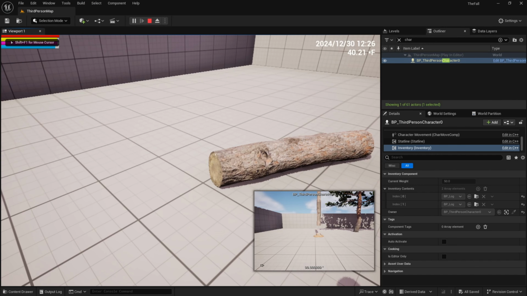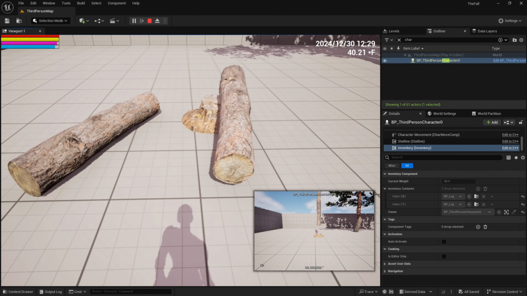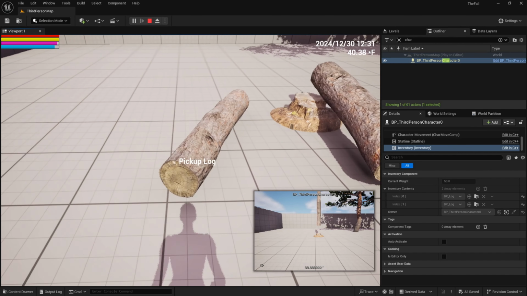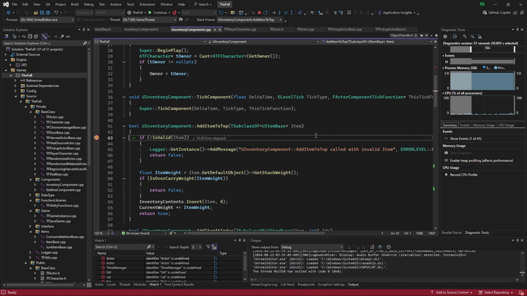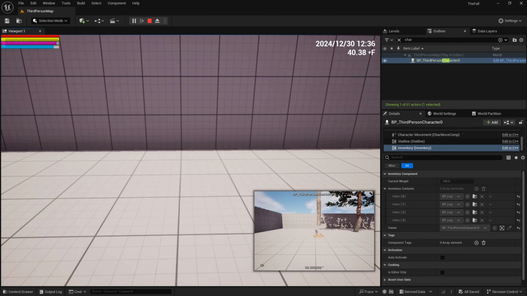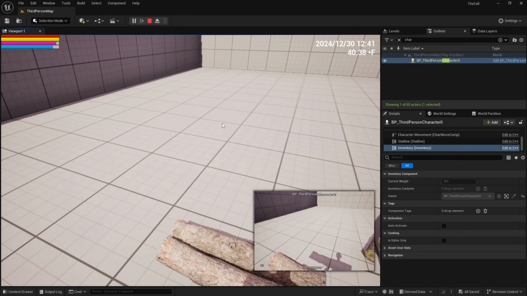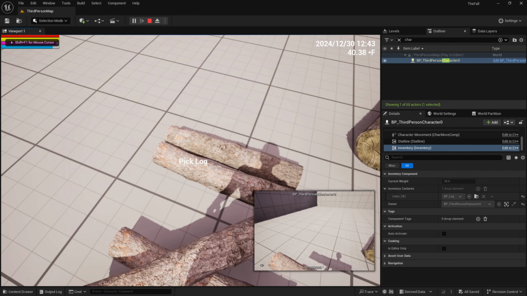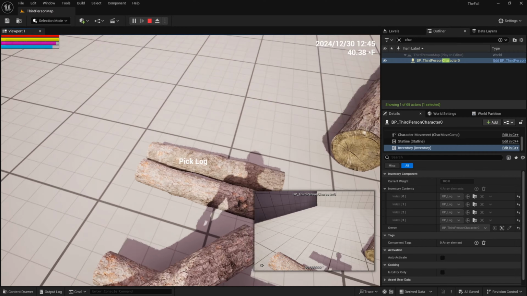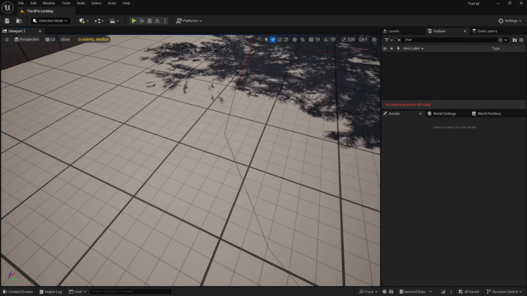Yeah, so you can see we have 2 items in our inventory, but that log is still there. Get that breakpoint at 3, 4. Obviously it won't let us add any more. Drop, drop, drop, drop. Close out of our inventory. Okay, so for some reason, adding that timer didn't let us break out of it.